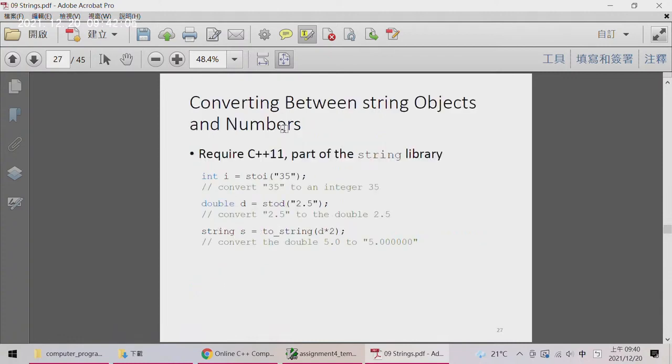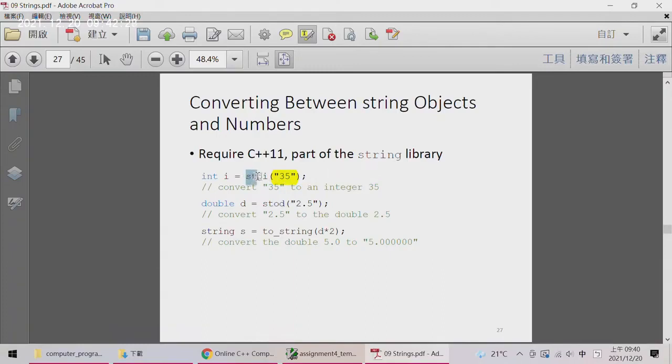And next, let's see how to convert between strings and numbers. Given a C++ string or a C string, we can convert the string to numbers.